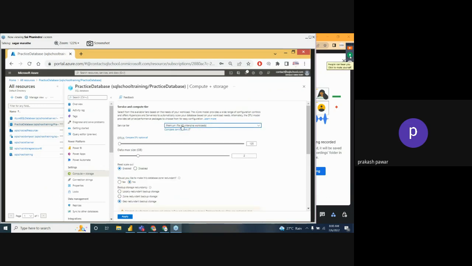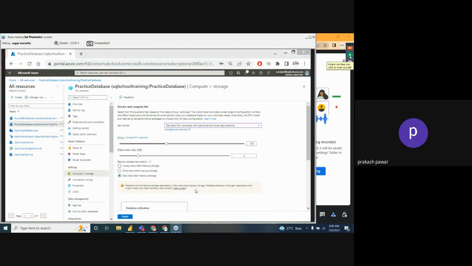Is there any impact on data or any activity, somewhat like that? It's a background operation. No data loss, but yes, performance-wise, there will be some negative impact during the change, obviously. It's better to do it during off-peak, non-business hours. Okay. Yeah. Thank you.